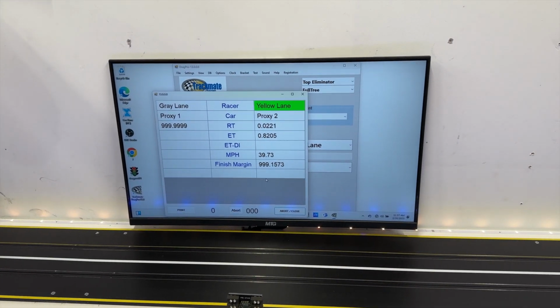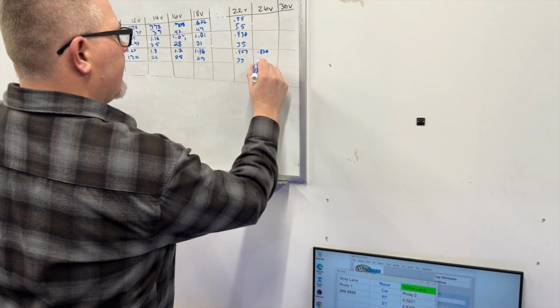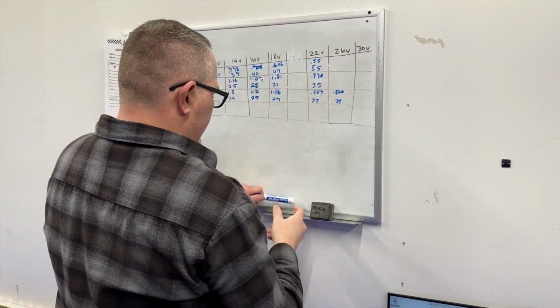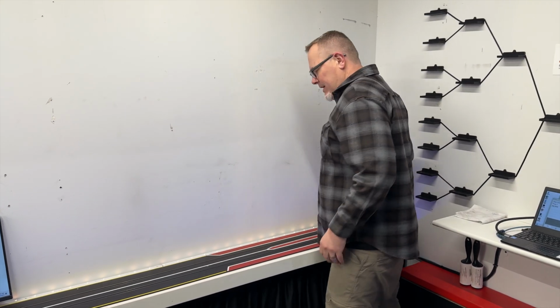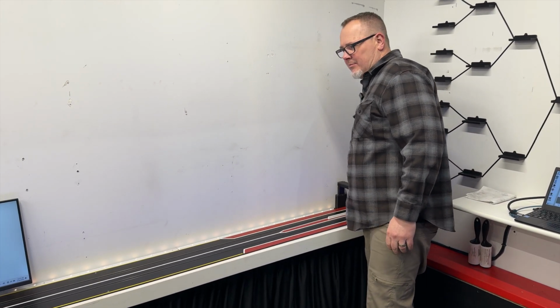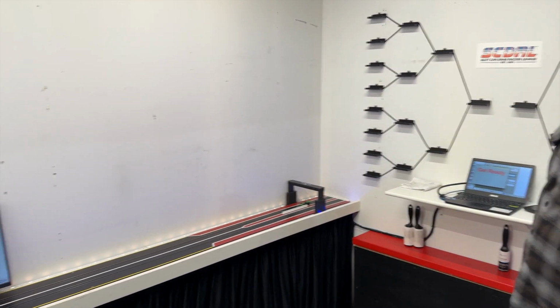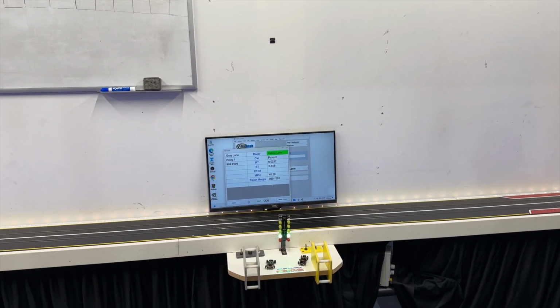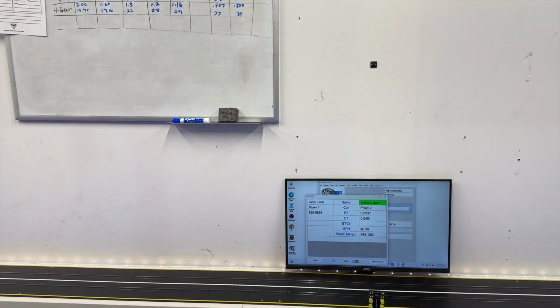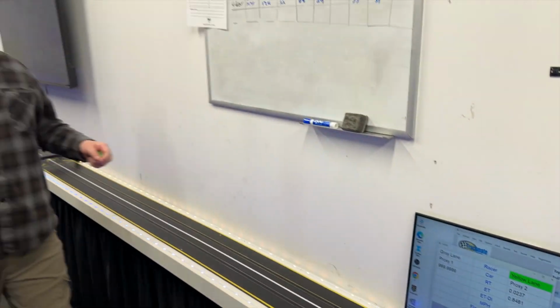So 820 at 39. Okay, so let's see if the Mega G is tapped out and if this is the crossover point where the Mega G gives in to the four gear. So 820 is what the four gear ran, 848. So it ran one more mile an hour, barely, because I think that 39 was almost 40 mile an hour.